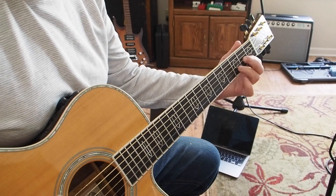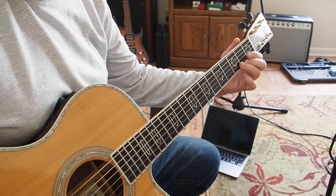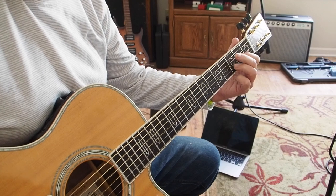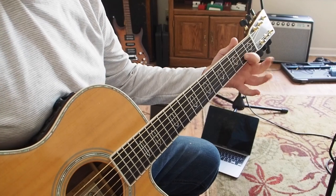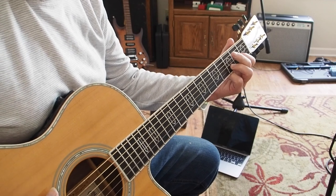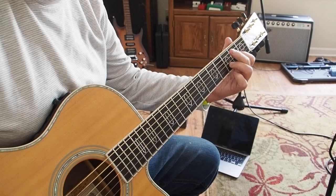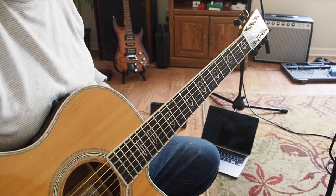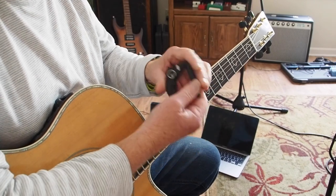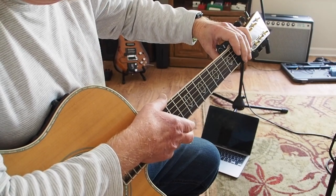So that now when we make a D chord, the lower part, we're not going to fret the E string. We're going to let the E string ring open. But now when you play the lower part of a D chord, you have that nice modal sound. It's a very powerful sound without the third. So it's a very cool tuning. He capos this on the second fret, so now we're going to stick the capo on the second fret here.